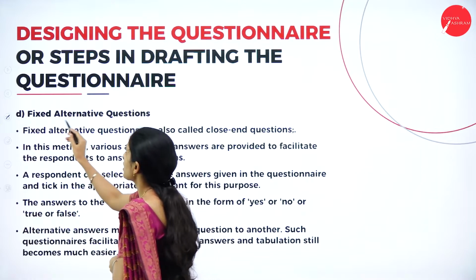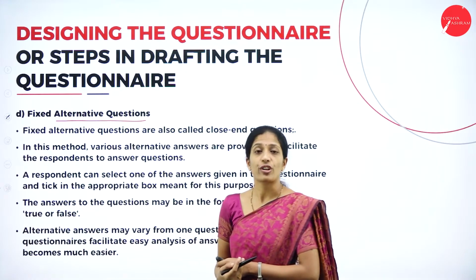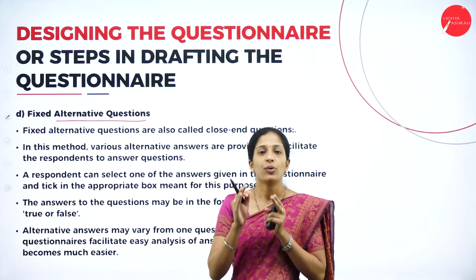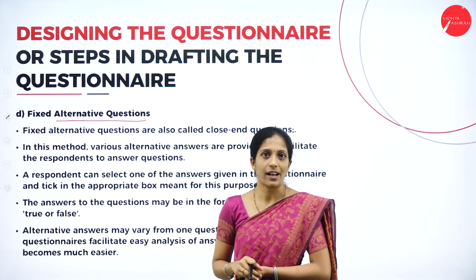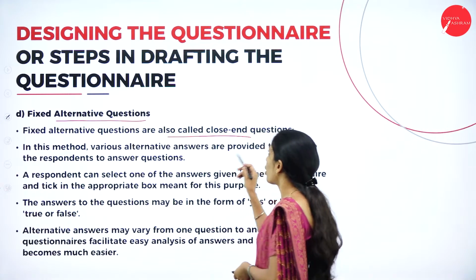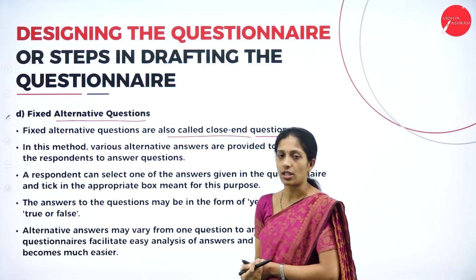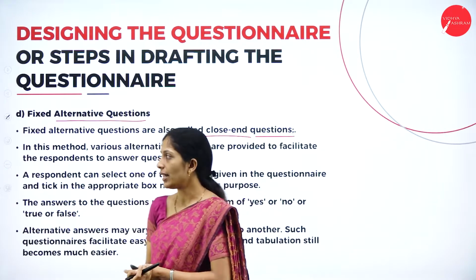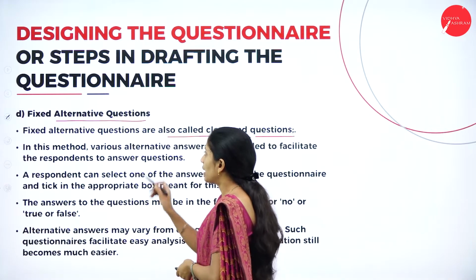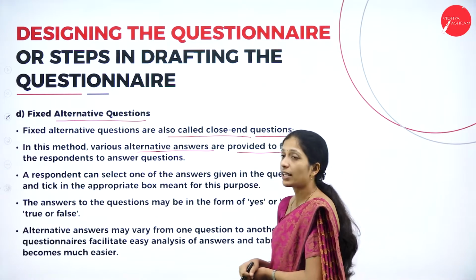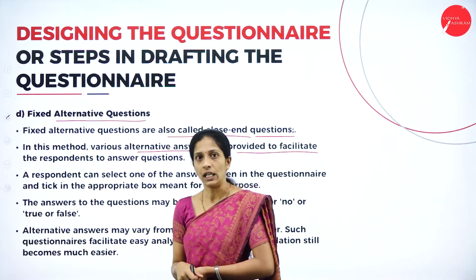Next one is fixed alternative questions. It is also called a close-ended question, where you will have fixed alternatives within which the respondents have to answer your question. So, fixed alternative questions are also called close-ended questions. In this method, various alternative answers are provided to facilitate the respondent to answer the question.